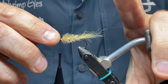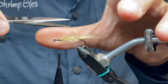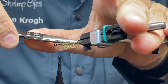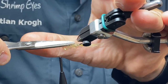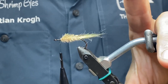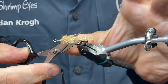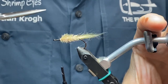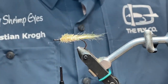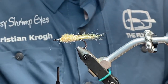Now it's a bit longer up here in the front, at least that's the plan, and shorter in the back. You'll just have to watch me do a bit of cutting here. I'm leaving more up here in the front than I did. If you wanted more volume on your fly, then that's up to you, I guess.